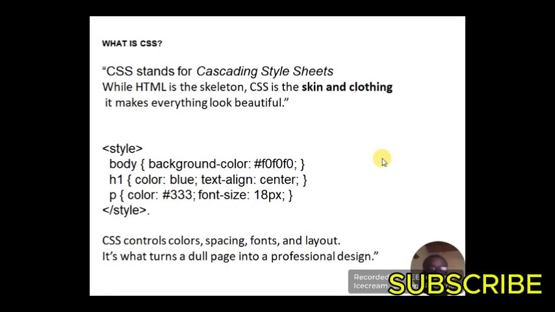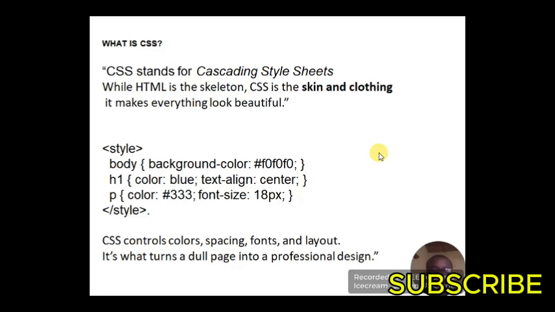Okay guys, let's continue with our course. What is CSS actually? I've told you that CSS is cascading style sheets, while HTML is the skeleton. CSS is the skin and the clothing.